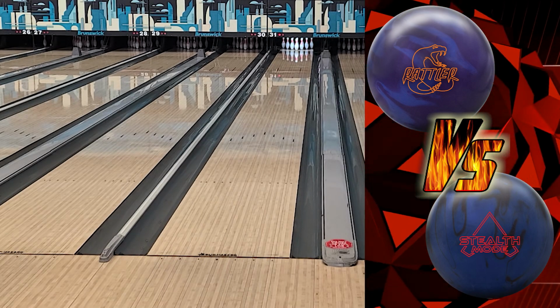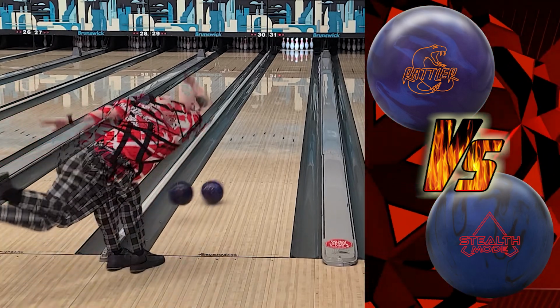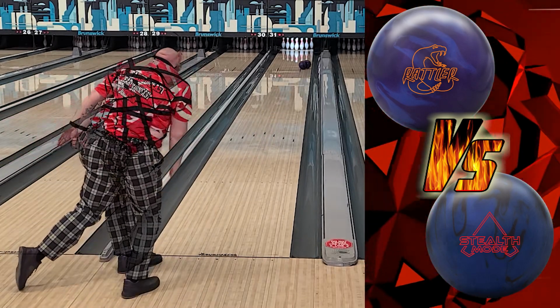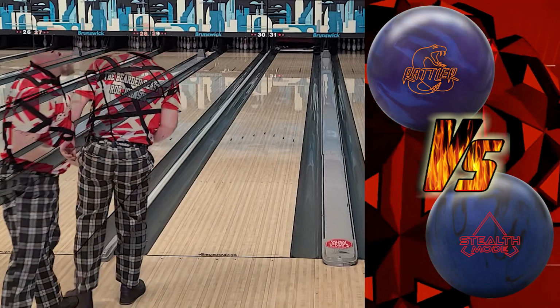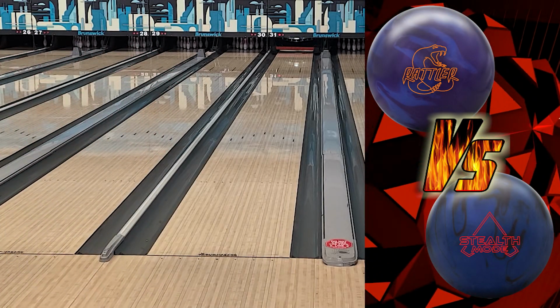Yeah. I'm laughing with Stealth Mode. I'm probably playing at 15-10. Yeah, exactly. But look at the difference here with my feet, launch angle, everything. I had to keep that in the oil. Yeah. Where the Rattler, I could use a little bit of the friction to get it to come back.